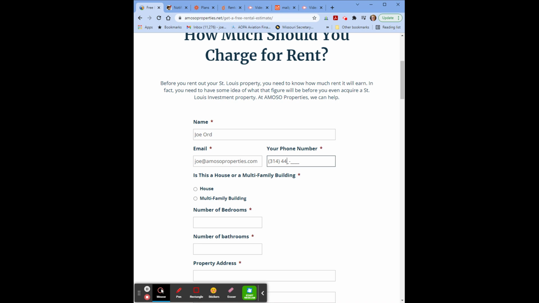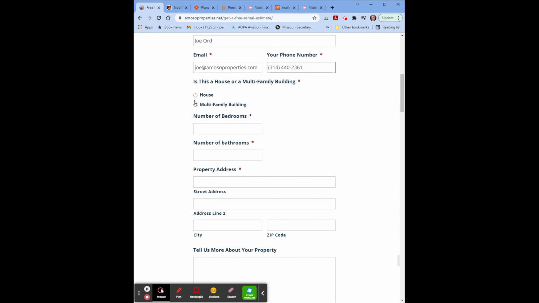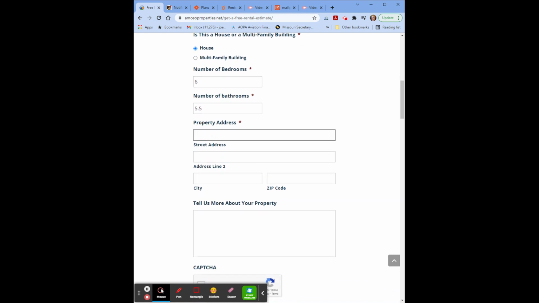And you all know my phone number, so there you go. If you ever want to text me any questions, that's my phone number. It's a house and 6 bedrooms, 5.5 bathrooms, 3 Bridge Court. This is actually my home address, and yes, it is a 6 bedroom, 5.5 bathrooms.